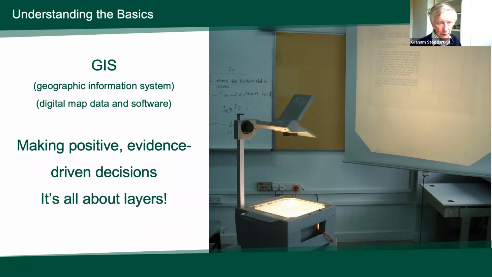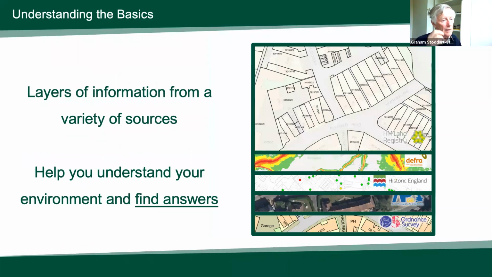So you can have any number of layers. You can put them all on at once, or you can put them on one at a time. There's obviously a danger of putting too much on. You just cloud everybody's vision, but it's a beautiful way of demonstrating precisely what it is that you're trying to get across. The sources, as we mentioned earlier, come from all over, parts of the government, parts of the commercial world, parts of NGOs, all that sort of thing. And then you can see examples of the different layers here.